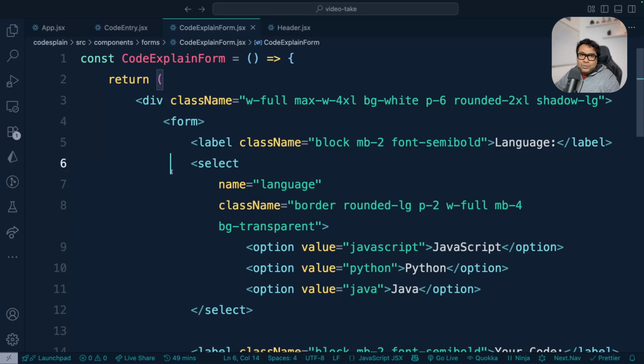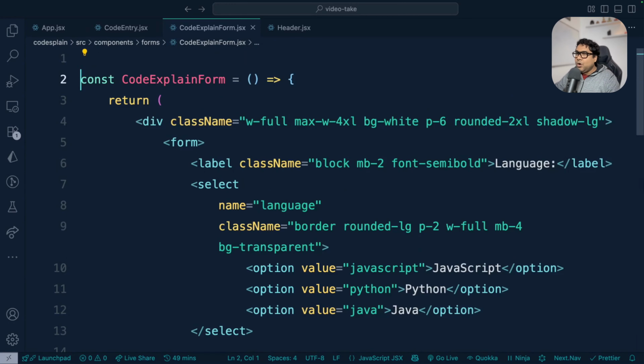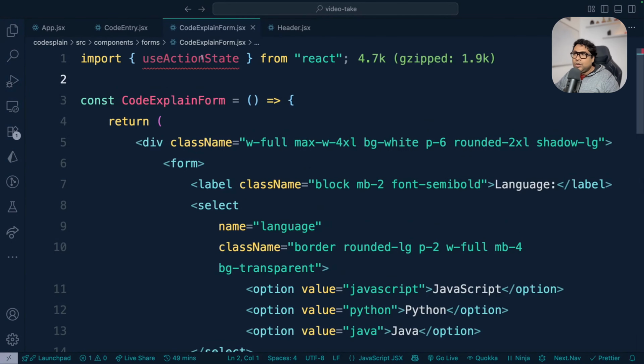So let's do that. For that purpose, we are going to use a hook called useActionState. So let me import a hook called useActionState. Now, if you're following my channel, you know that I have already created a useActionState video. I have a playlist on React 19 where each of these form hooks are explained in detail with code and project. You can go ahead and check that video to understand the thing in much more depth, but I will also explain to you as and when I am proceeding with this one.